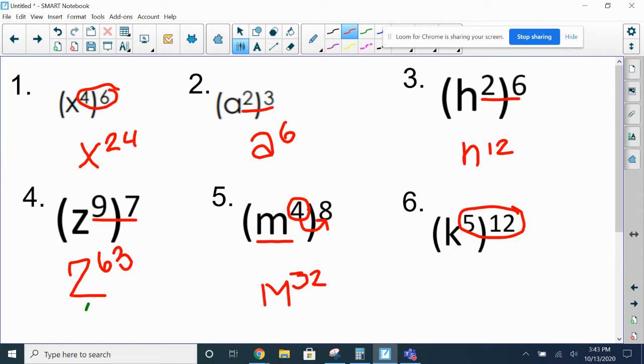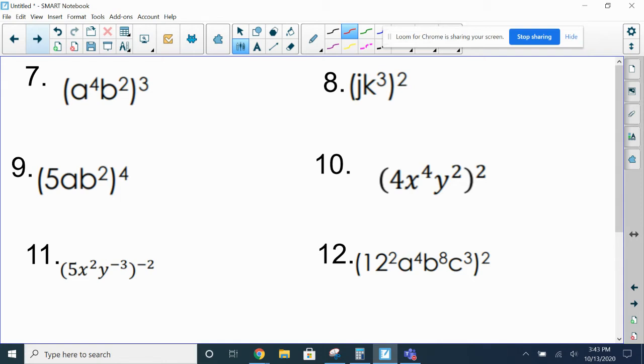We're just distributing these powers into the parentheses. The only difference between this one and the power of a product is that we have one base in these. So side by side, 12 times 5 gives us 60, and we're going to keep that base, to the 60. All right, so power of a product, we're doing the same thing. The only difference is that we are distributing this power. If you look, they're still side by side because they're all at the same level. We're going to multiply, and when we multiply, we're distributing that power into every single power inside the parentheses.